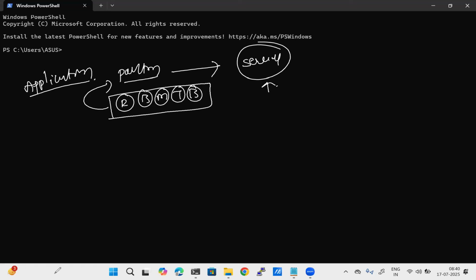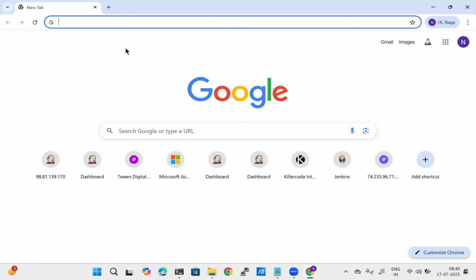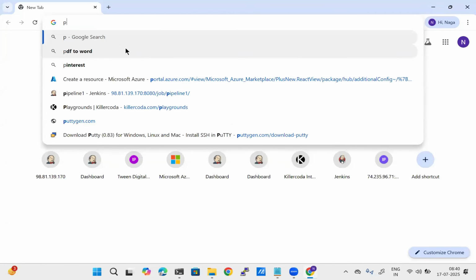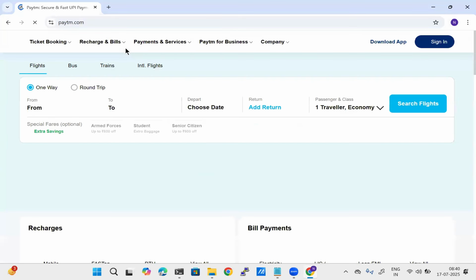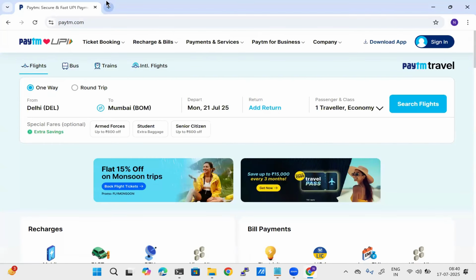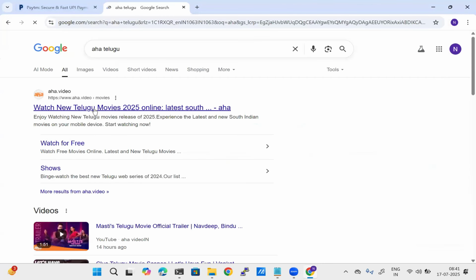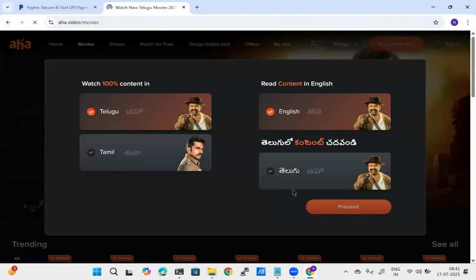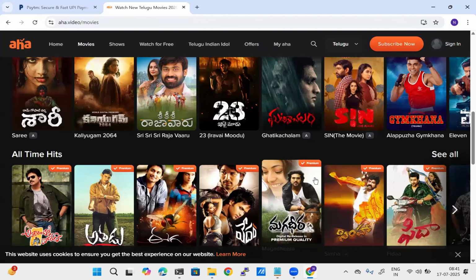For example, if you open Chrome and search for paytm.com, ultimately the server is providing the Paytm services to me. So a server is nothing but something which provides services to the end user.